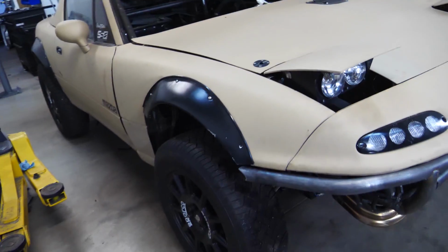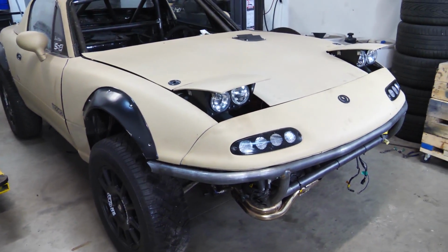Today was not about doing body work. It wasn't about getting the body looking good. Today was about fabricating mounts to hold the body in place and such. Once the car is ready to go to paint, then we will work on getting that door body line right. We'll also work on getting the fender wells more proportional, because the front has a really big fender well, and the back doesn't. We'll fix all that when we go to get this car painted. Oh, by the way, we're gonna paint this thing, because spray paint tan on this cool build is not acceptable.